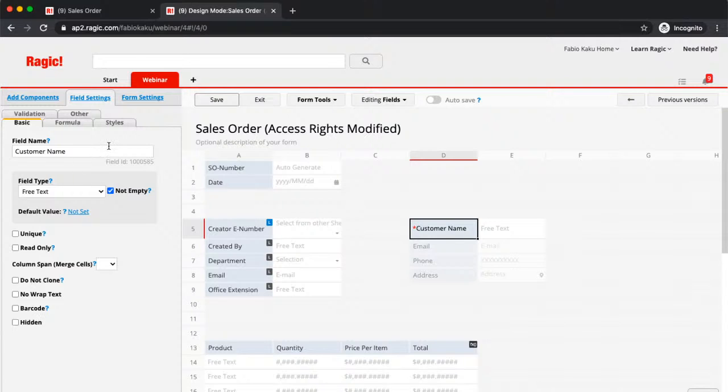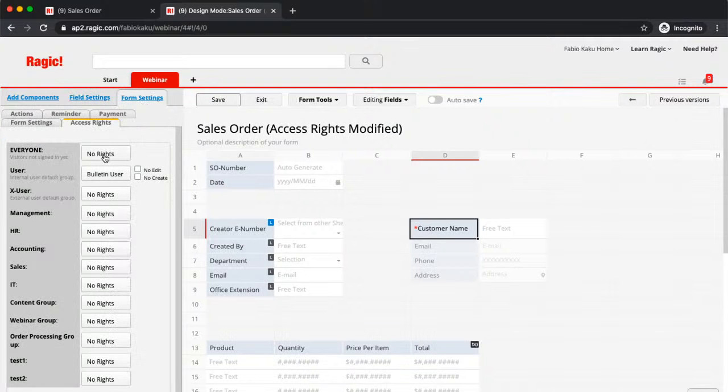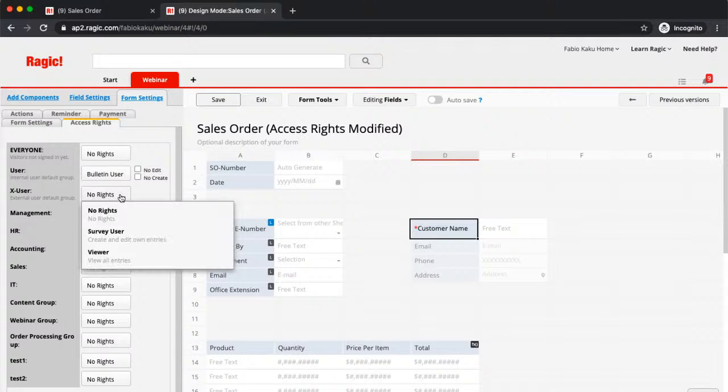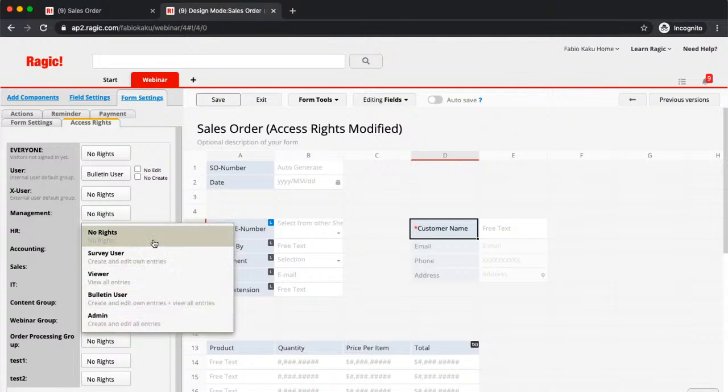And just one final thing, you're probably wondering, how does multiple versions change your access rights for your users? Simply go to the form settings of each form. Even if there are multiple versions, you can still set different access rights. You have a lot of groups to choose from, and then you can set what access rights they can have, for example the order processing group.